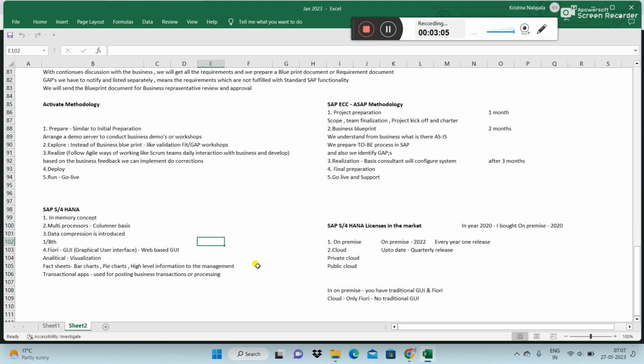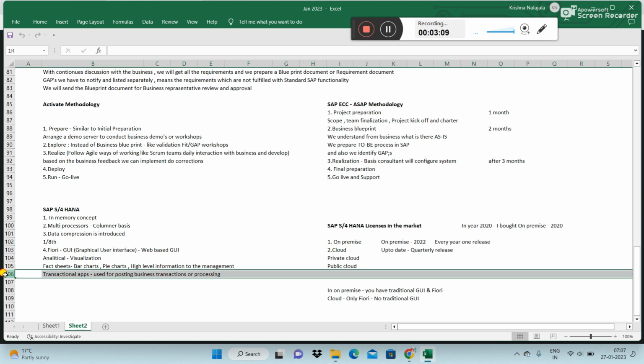In Fiori apps, there are three categories. One is transactional apps. Those apps you can use to record your business transactions. You can post a vendor invoice, a cash journal, a customer invoice, everything.